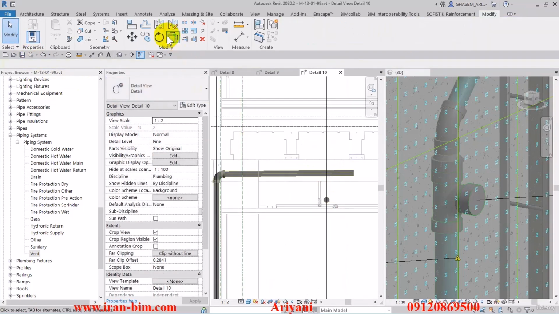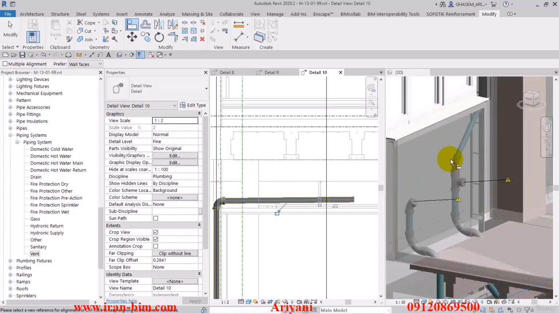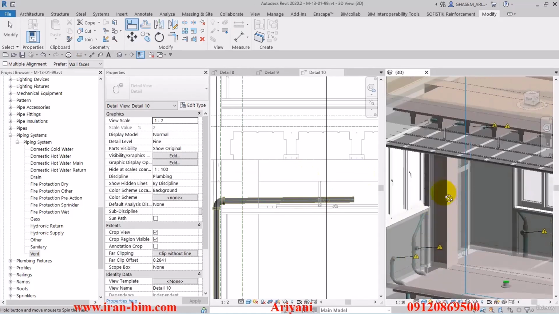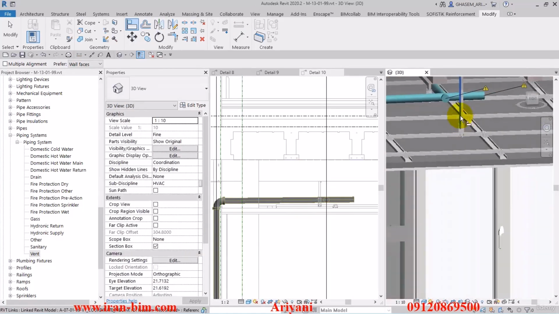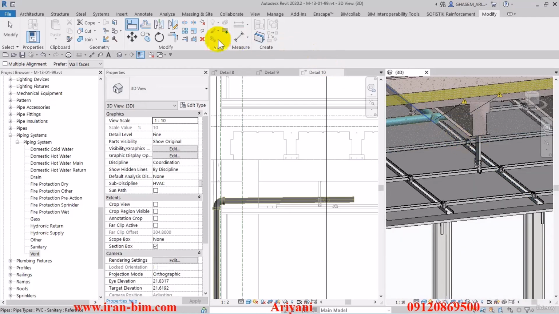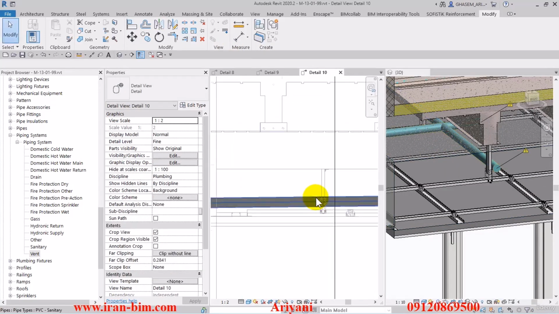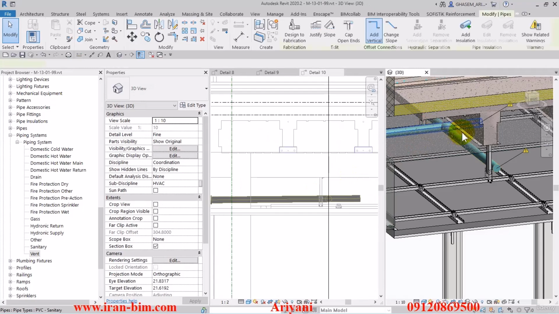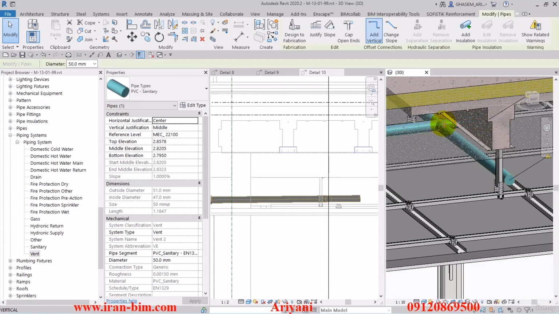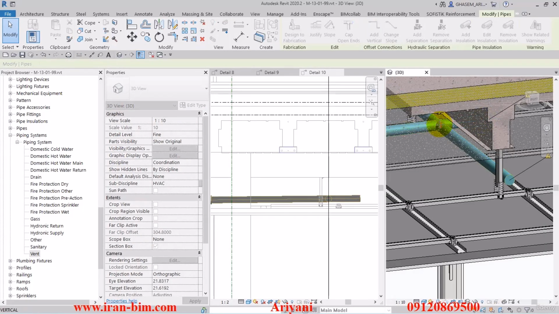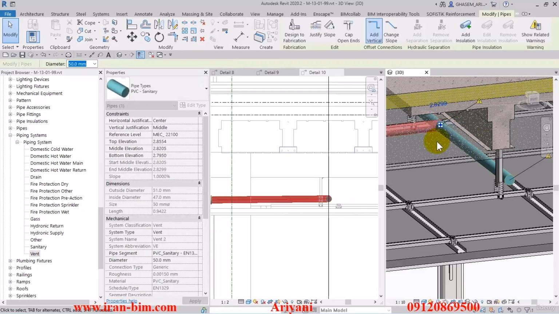Alright, then using the align tool, we can connect the center of this to here, and then we'll go over to the 3D view and we can see this area here. Now we can connect these two up using the trim tool. Then I'll increase the length of this and trim these two up as well. Alright, then on this we can select the circle icon and reduce the size of this.